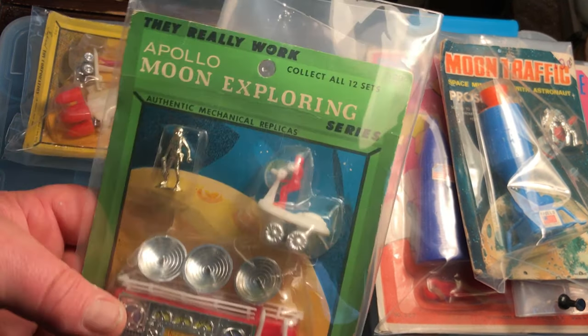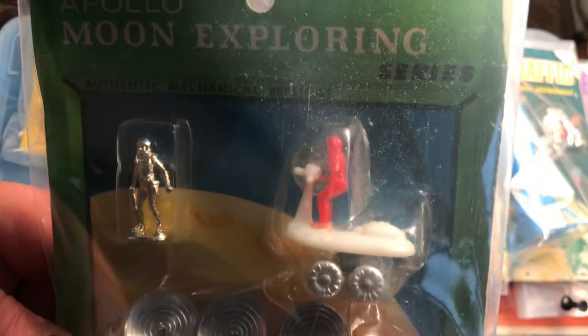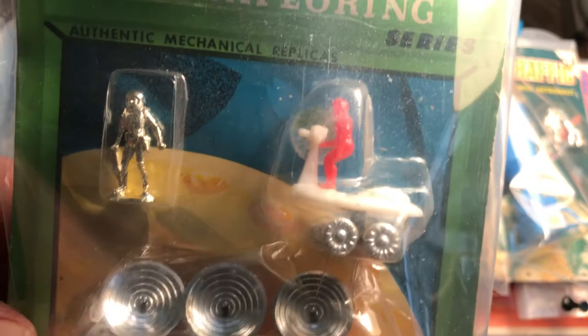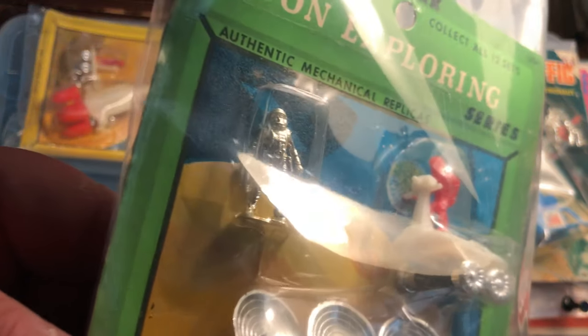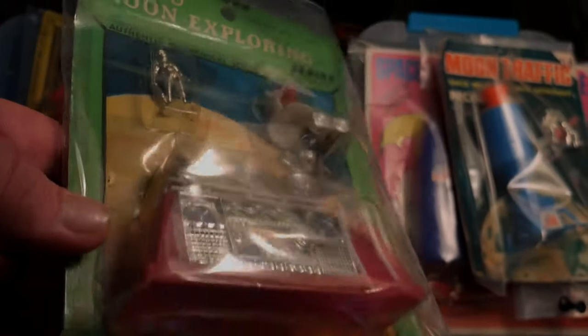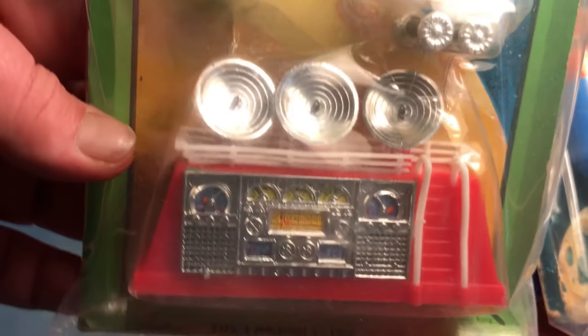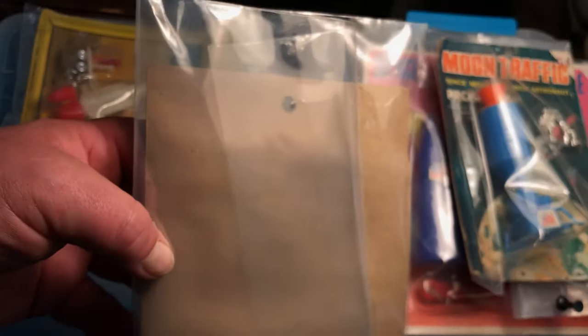Run along a couple of the Apollo moon exploring sets to look at and think about. Which one's this here? 304F with the moon base component. There's a Major Matt Mason stand-up moon sled and, of course, an LP Toys Golden Style Astronaut. You can sort of see his base — you can see the LP logo there. And this moon base piece is just fascinating. I want to open it and use it in my art. Let me try the acetone method — the blister card does not appear to have been used as a sponge.